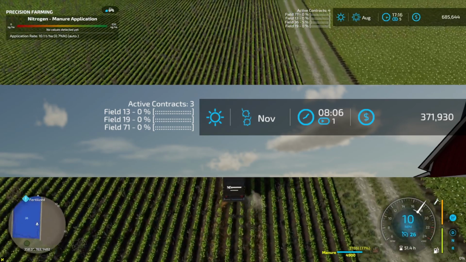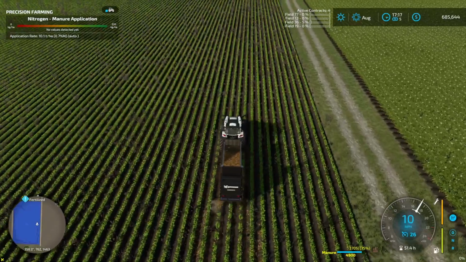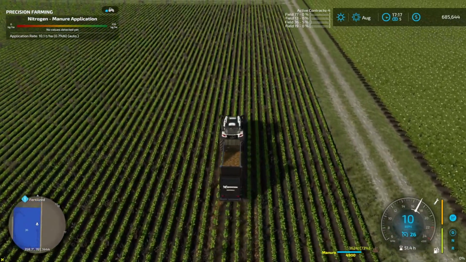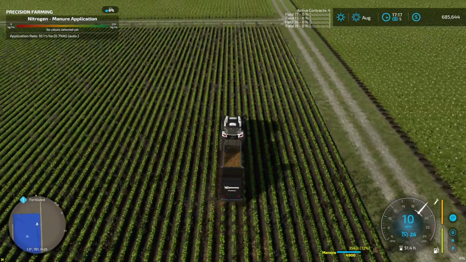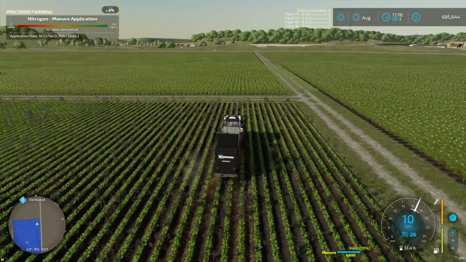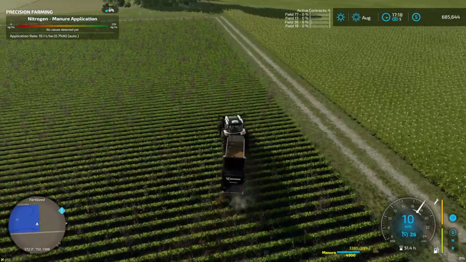And at number 8, we have Contract HUD. Now you'll see up in the top, up there by the weather, we have active contracts, 4. Now, all those contracts are going to show down there. They're going to show you the field number and the percentage of completion. Now you can see field 36. We're doing a FERT contract with a very, very small manure spreader. And you'll see as we go along, it's very slow because this is very small.